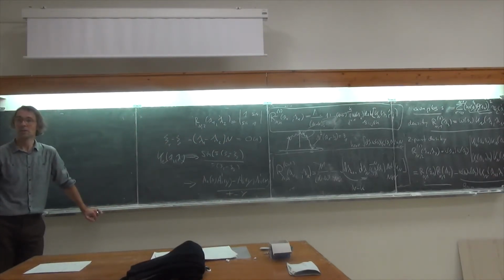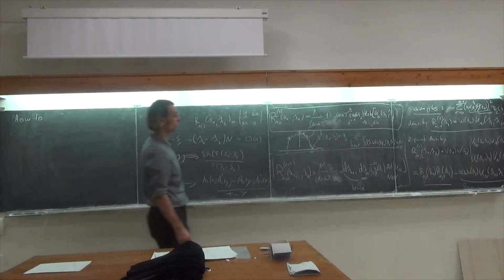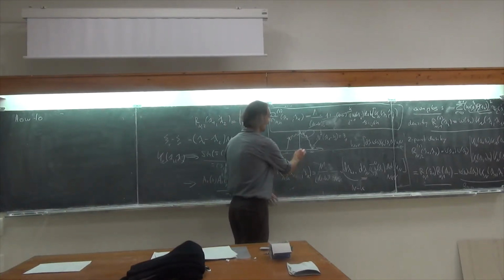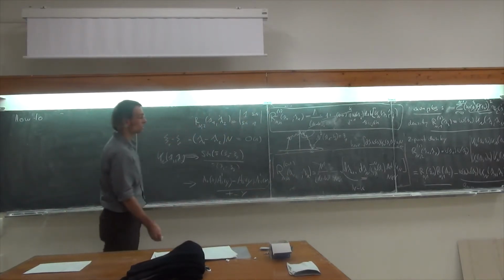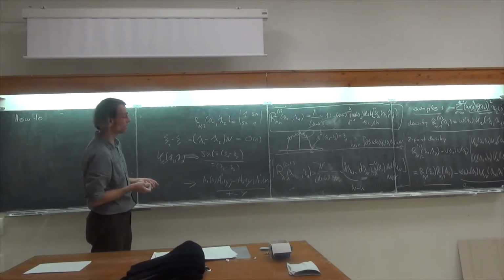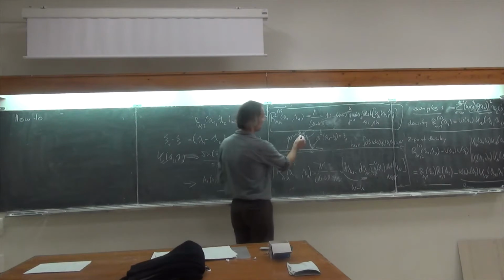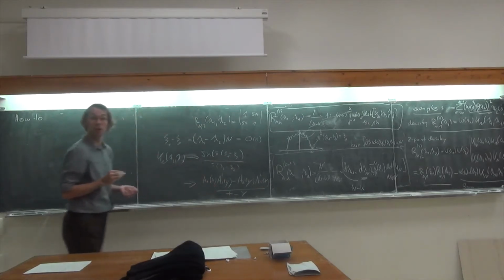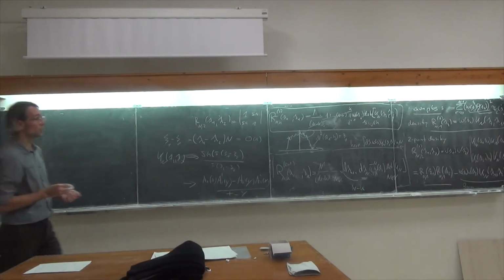And that is not all. There's another limit when we look not at GUE but at the chiral ensemble, because in the chiral ensemble, as we will see, or I've already given indications, the eigenvalues come in pairs. So each eigenvalue has also its partner, minus the eigenvalue. And then the origin is special.